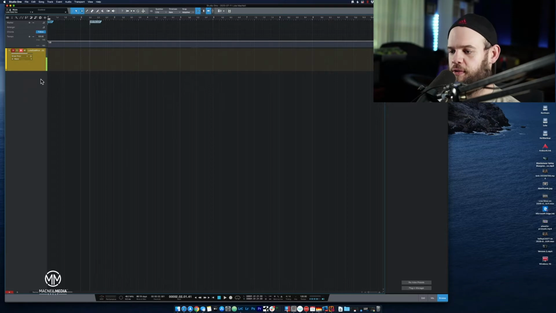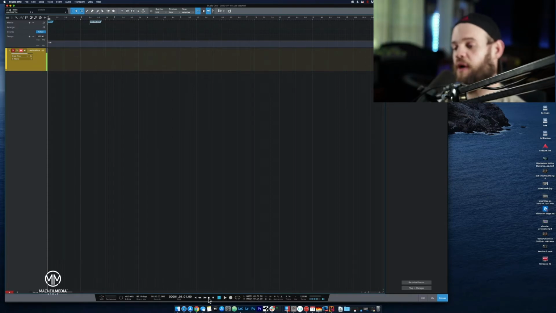So let's just record something here. Let's look at the bottom here, where I hit stop a couple times. It takes me back to the beginning. This down here, where I'm waving my mouse, is called the transport section. You can see the markers here that we've set up in this marker track, or we could just rewind and fast forward, and then we have stop, play, record, and loop. So let's just hit record and record voice here.